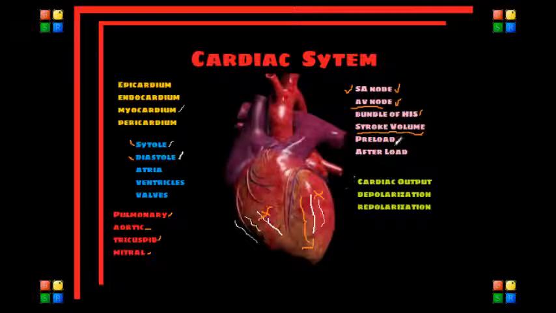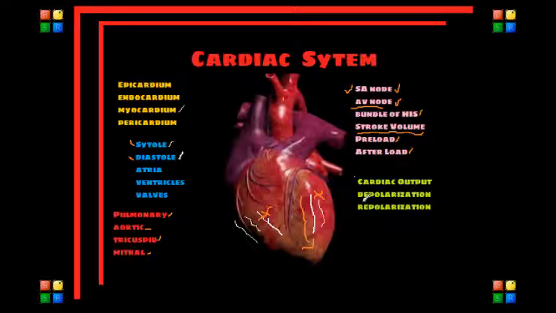Okay, and preload is basically the end diastolic ventricular volume. That is what we call the preload, while the afterload is basically the tension in which the ventricular wall occurs during contraction, right? So that is what we call the afterload. Don't forget that there's also what we call ejection fraction, right? Ejection fraction is a big thing because it's the measure of the myocardial contractility, and basically the percentage of blood emptied from the ventricle during a certain contraction. Okay.